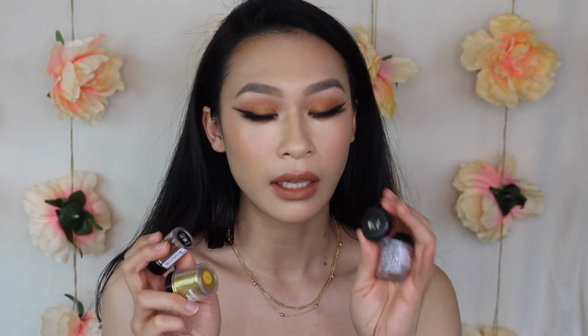Getting rid of a lot of my loose glitters. I just don't find myself reaching for these for my nails or for makeup. I just don't use these, and quite honestly, I just want them gone. They're not that great. I just have some from NYX, BH, and ShopMissA. Here's another mascara. This one was my cousin's, and this one was just in my kit. This one was the Joah Lash Up Rising. Back when Alice was staying with me, this was the mascara that she was using, and now she's not really here, so I'm gonna throw it away because it's been a couple of months.